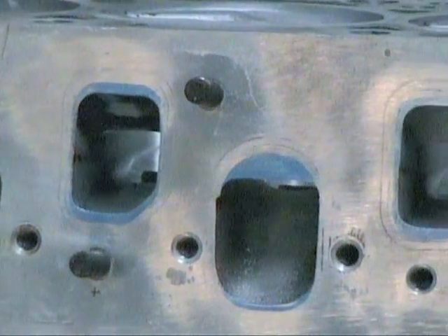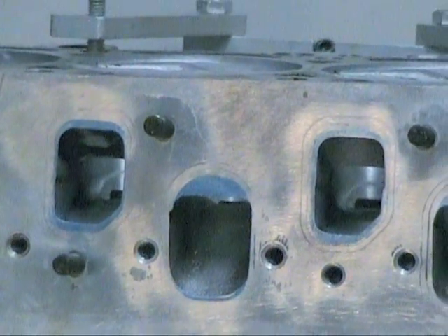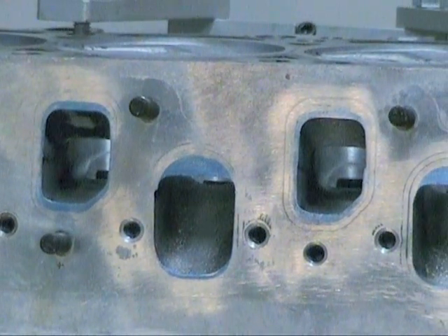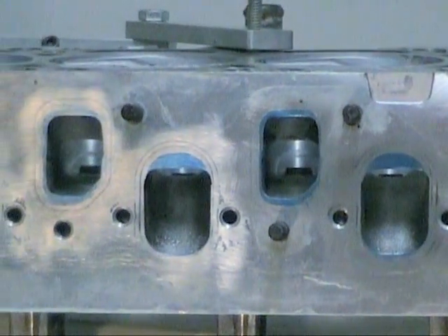As you can see, this is a Chrysler cylinder head and it's a unique one because your intake and your exhaust are on the same side of the cylinder head, instead of on opposite sides like most. It was a brilliant idea of Dodge's that just didn't catch on for some reason.